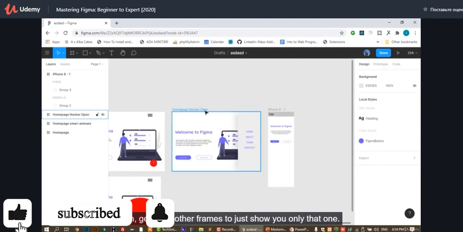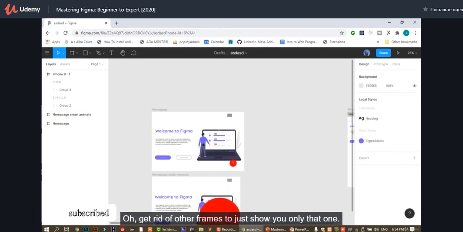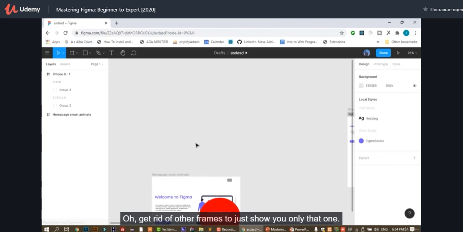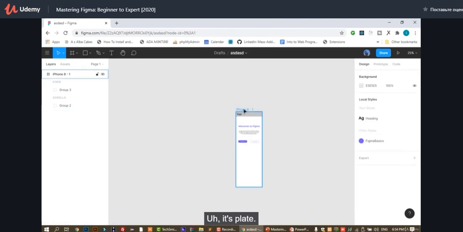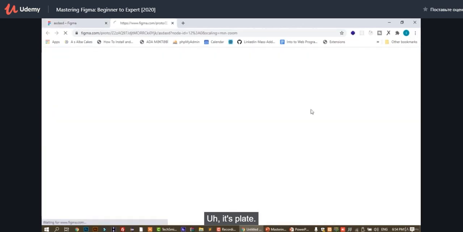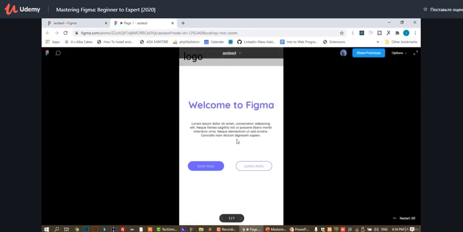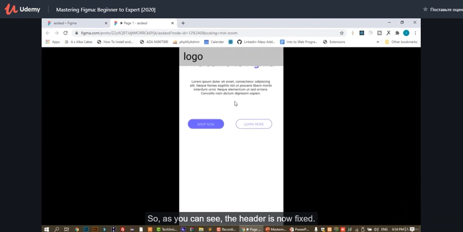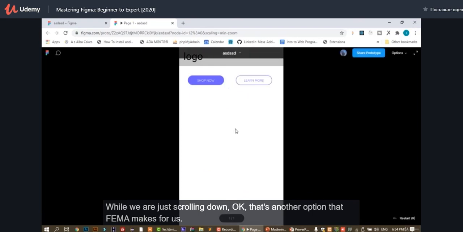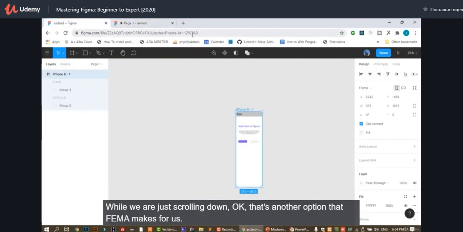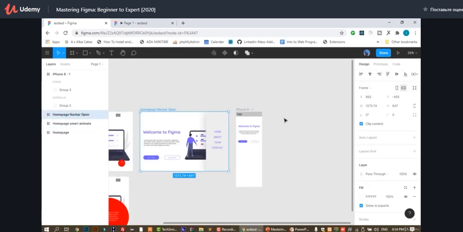For this, I'll get rid of other frames to just show you only that one. Let's play it. As you can see, the header is now fixed while we are scrolling down. That's another option that Figma gives us.